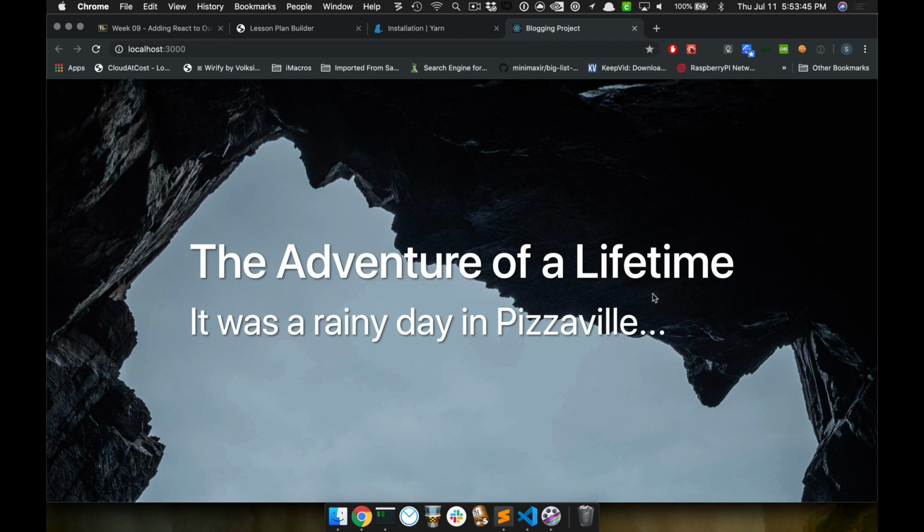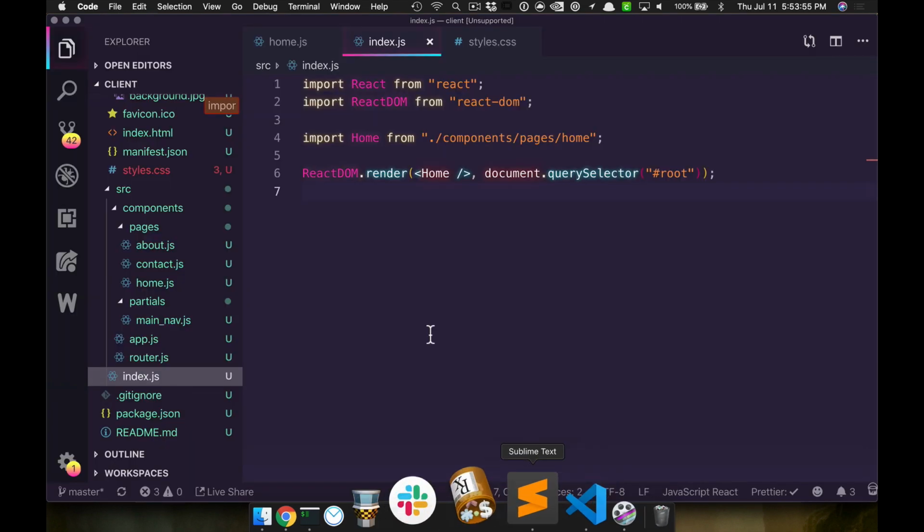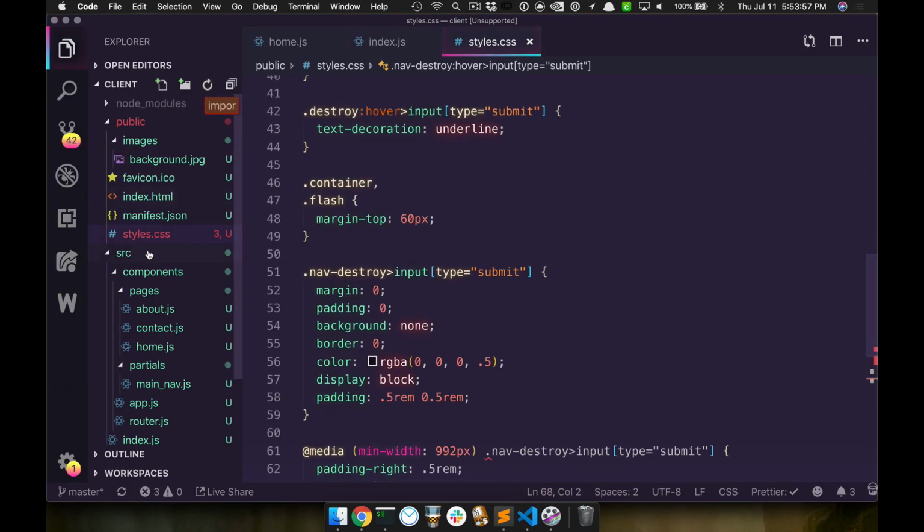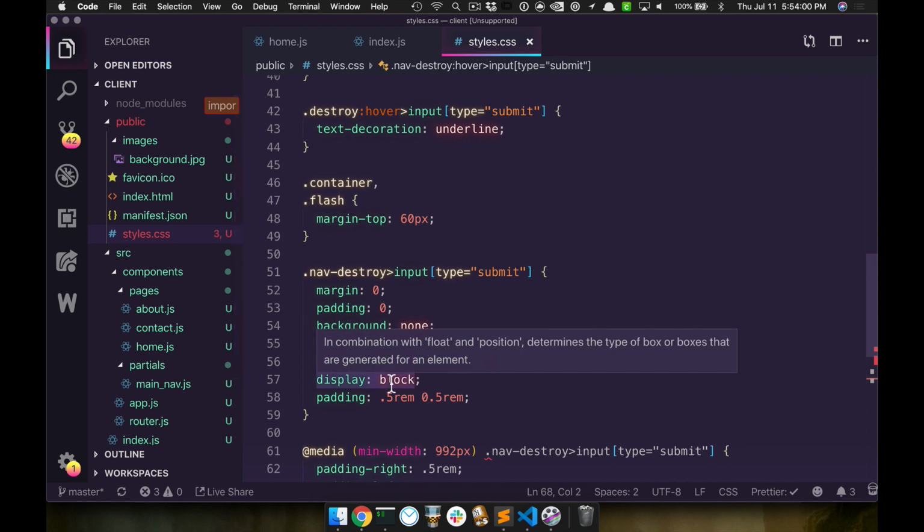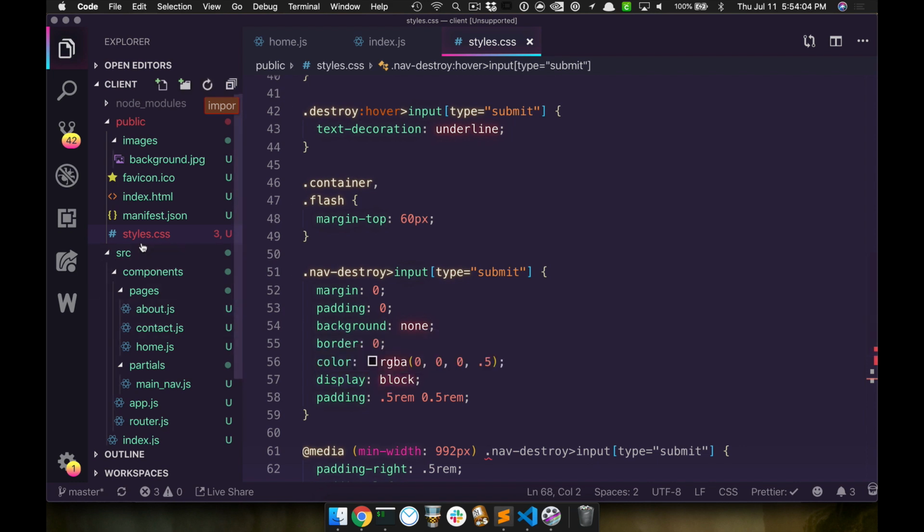Yes, Fafana. You don't actually have your image? Oh, did you add the styles in and save? So you went to styles.css and you saved that? In the public folder. And it's styles with an S, .css. And you copied your image into public images, and it says background.jpg. Okay.